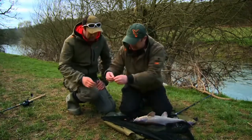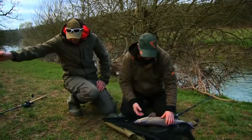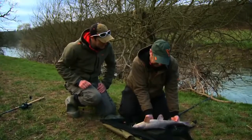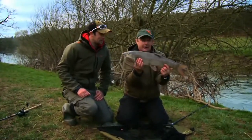There we go. Well, proof of the rigs. Rigs and baits certainly working now. I'll just put that out of the way for you so that we don't trip over it in a minute. Lovely. Let's pick that fish up and let's have a little look at that one. Only a little one, but how about that, eh?